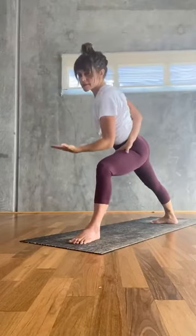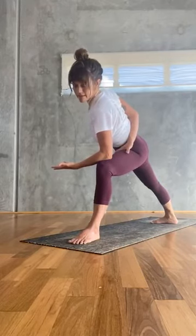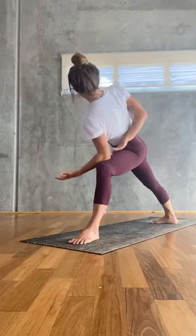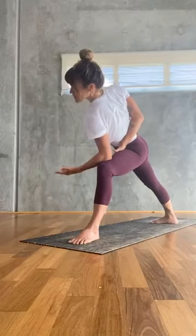Exhale, right forearm rests on the thigh. And you resist the thigh into the leg, into the thigh. Scoop your seat under, tuck the chin to the chest, and turn your gaze and look up. Take 2 slow deep breaths.